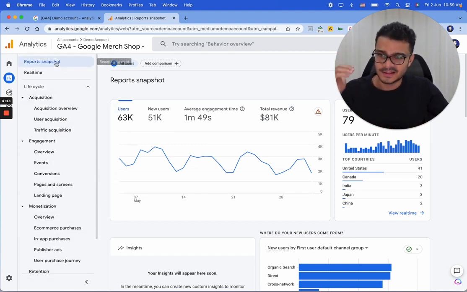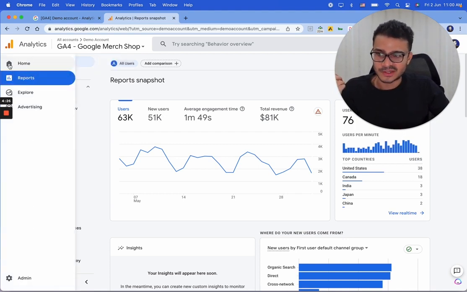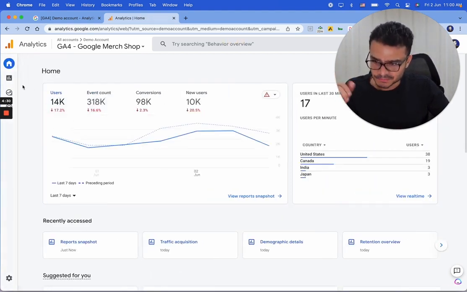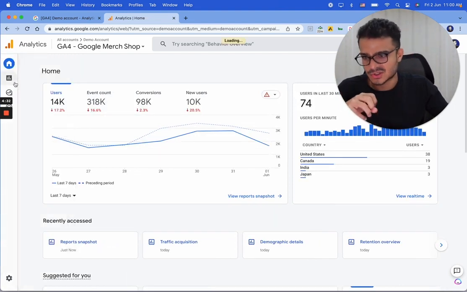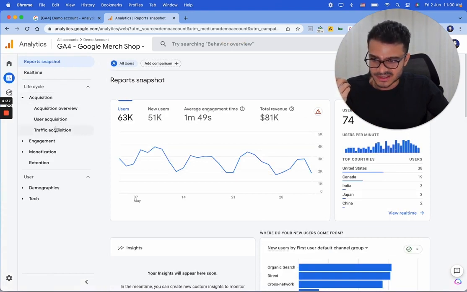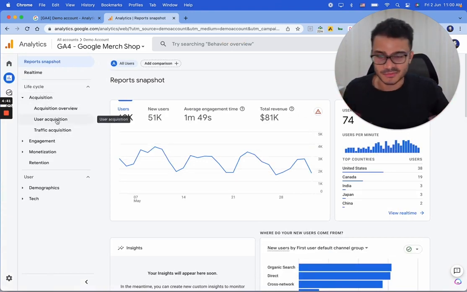The basic reports, which are the overview or snapshot reports, have the least amount of depth, in my opinion. I feel they are more vanity, or for when you really don't have time and you just want to see, okay, this is what's happening in my store, and move on. But if you really want to make data-driven decisions, then the magic happens in the other reports, either in these non-overview reports, or in custom dashboards and custom reports that you build.